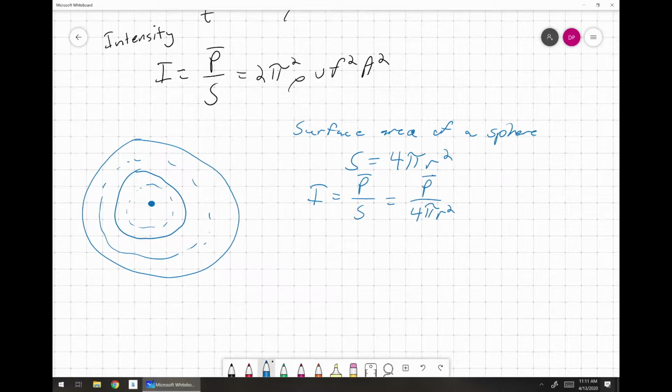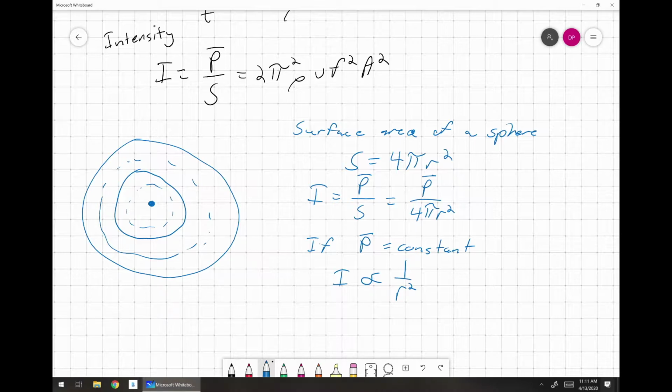So if our power output is constant, then the intensity is, of course, going to decrease as 1 over r squared, right? So jot this down. If this is constant, then our intensity is just proportional to 1 over r squared. So this is what we generally refer to as an inverse square law. We've already seen an inverse square law when we studied Newton's universal law of gravitation. That was also an inverse square relation.